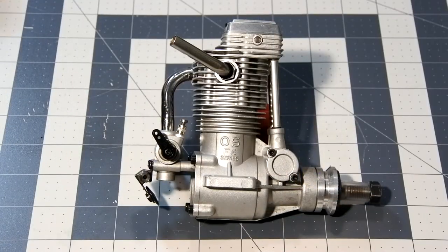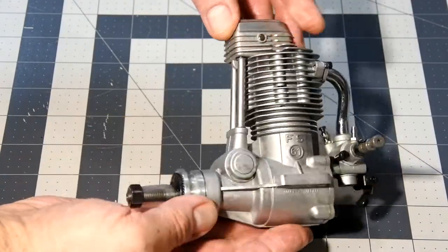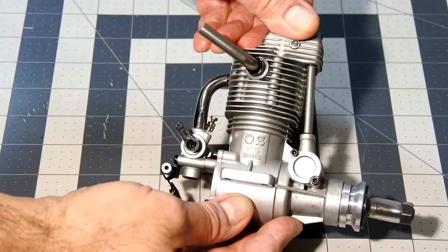So, and right now, the engine is completely assembled and ready to be tested on the bench.